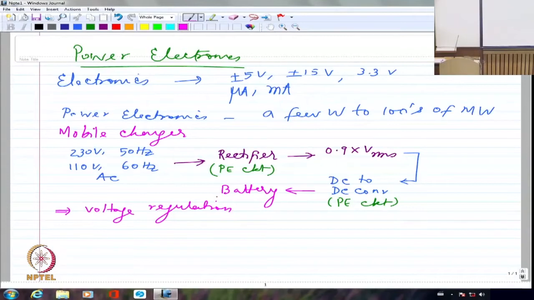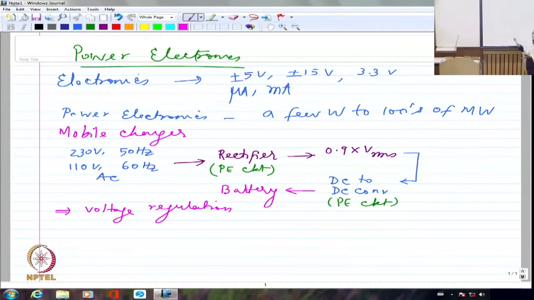Irrespective of variation in the input voltage, irrespective of variation in the load, because battery may be fully charged, in which case the voltage will be close to whatever is the rated voltage. If it may be very, very low charge level, then in that case the voltage is going to be somewhat lower. See, if you talk about a 5 volts battery, for example, it can go until 5.5 or 5.75 volts when it is fully charged, slightly higher than rated voltage. When it is completely discharged, it can be as low as 4 volts or 4.2 volts. So you can have that much of variation.